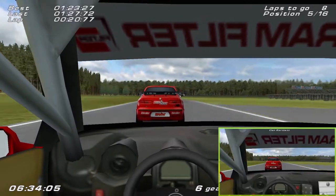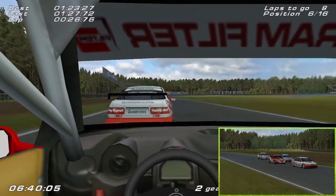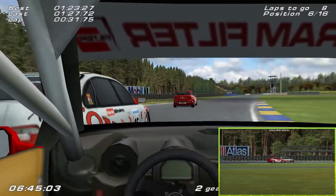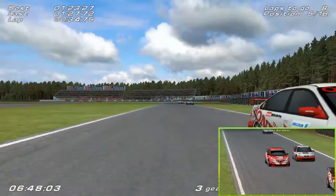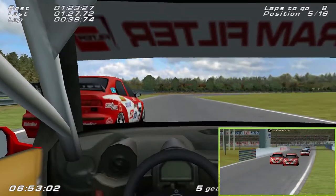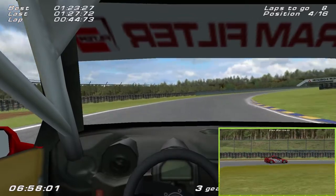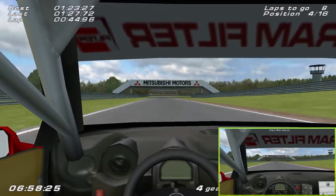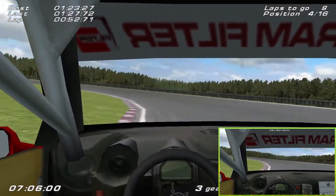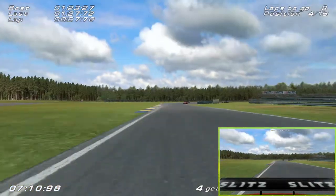Now my teammate — will my teammate play fair? Nope. I'm just going to get punted by the Volvo. Oh no, it was a Honda. Incredibly annoying, but there you go. At least we made it up into fourth. If we can pull away now, we shouldn't have any issues going through that one corner, which seems to be the main thorn in our side with this track. But I don't necessarily want to keep braking for it because that makes the car unstable.